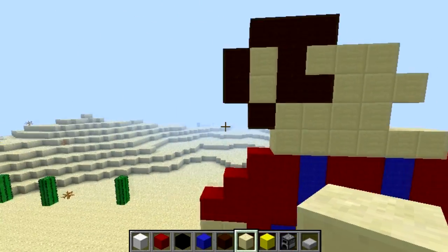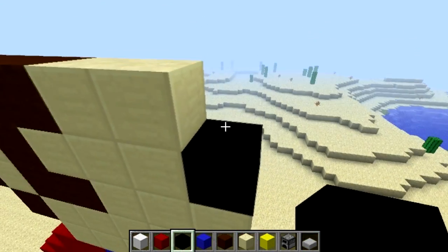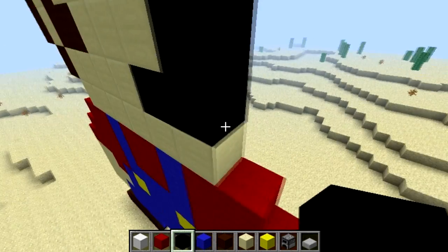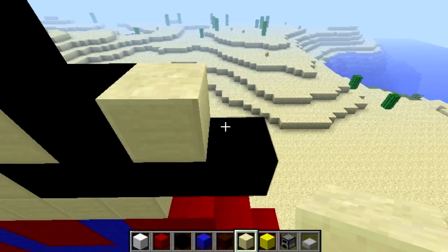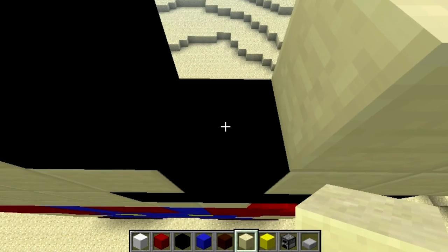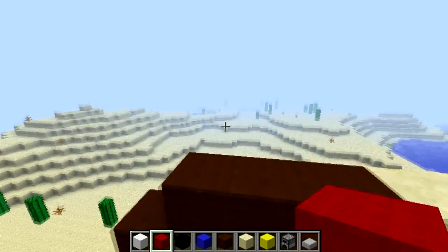Ear. Mario's ear. Directly diagonal. And two over. Looks kind of silly. Okay, now all he needs is his hat. Wow, this is a lot easier than I thought it would be.